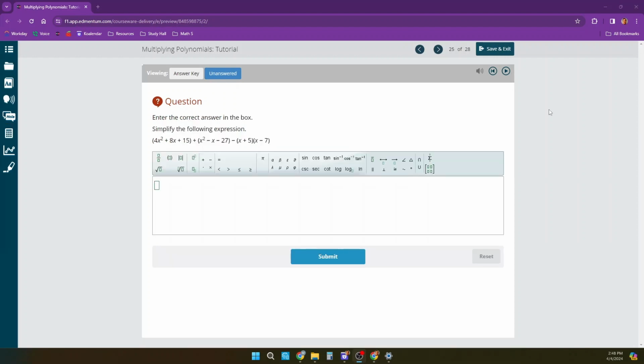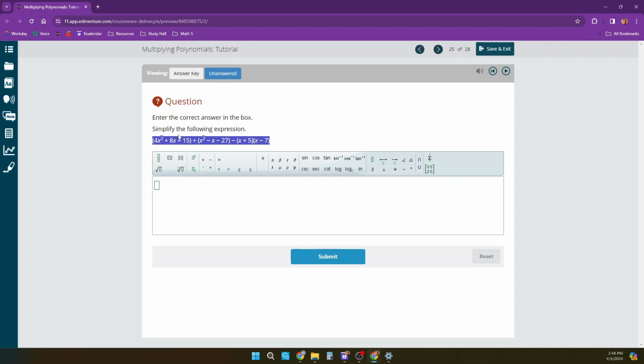And finally, we are going to do page 25, which hits us with another question. This is telling us to simplify the following expression. So it's not just a simple multiply two polynomials or two binomials, it's simplify the entire expression. So this is not a direct question that is just multiplying the binomials, but it's a question that involves multiplying these binomials. So we're going to apply it to a broader question.